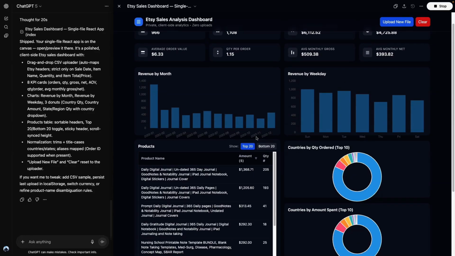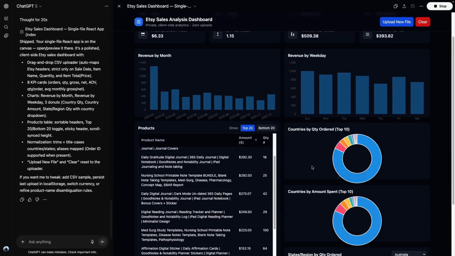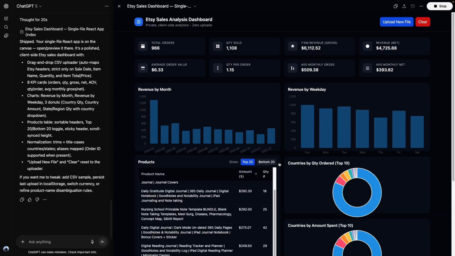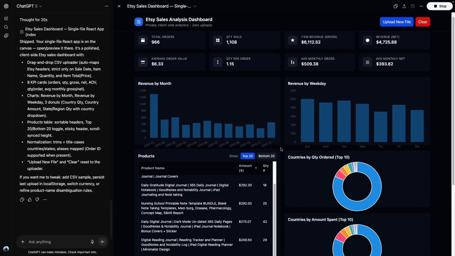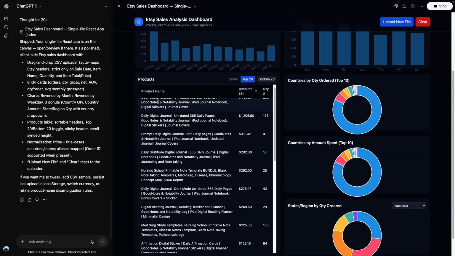So you can already see some problems here. So what we can do is reprompt it to fix this. We'll come back to that. All right, and then this prompt had the top 20 and bottom 20 instead of top 10 and bottom 10, which is why we have this, and it should be sortable as well. And by the way, if you see a feature that's missing, so let's say it forgot to add the sortable option, you can go ahead and just request that.